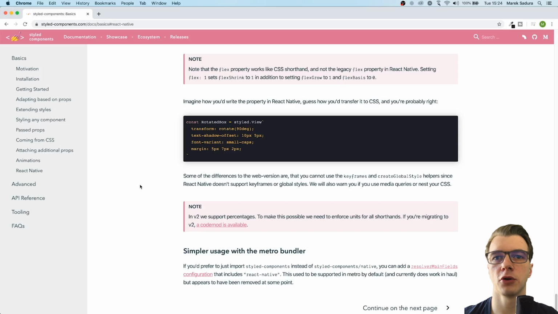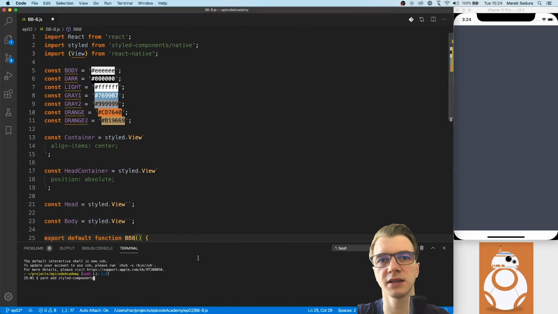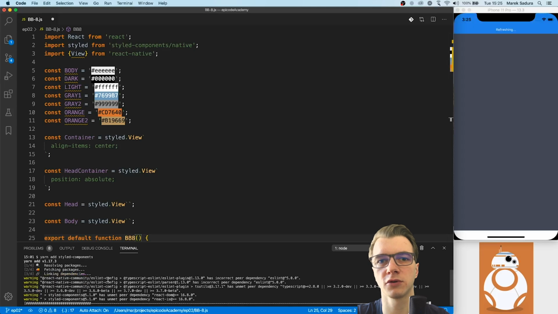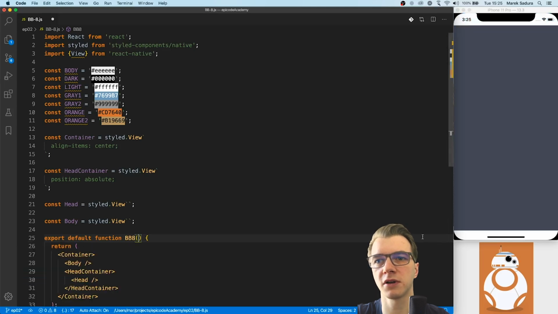So let's do some coding. Let's add styled components to our project's dependencies. I will use yarn. Of course, you can use npm if you prefer. Here we have a very basic styled component. You can see how it's created. We import the styled constructor from the library.